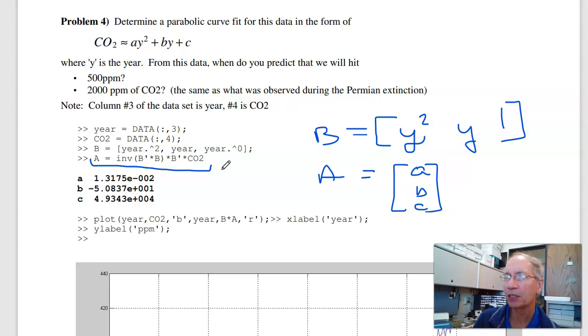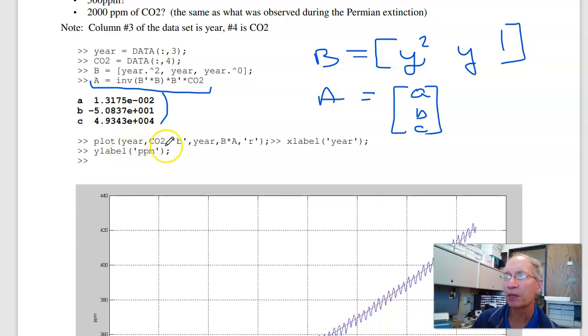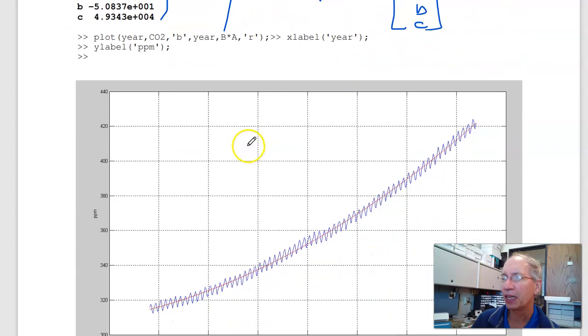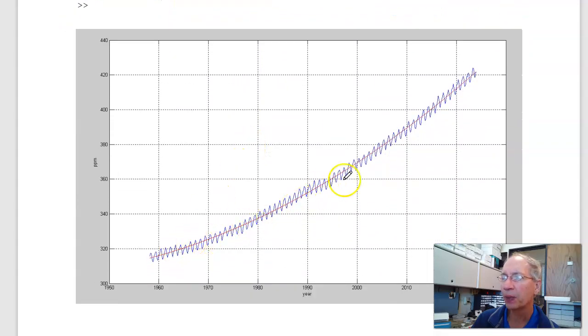But once you get the data, I can do a curve fit. So let's do a parabolic curve fit for CO2 levels versus year. Import the data into Matlab, pull up the third column for year, fourth column for CO2 levels, throw that in as your basis, calculate the unknowns, and there's your curve fit. Now to plot it, let's plot year versus CO2 levels in blue, and year versus curve fit. B is this, here's A, so together this is A y squared plus b y plus c, the matrix form of it. Plot the curve fit in red, and here's what you get. Blue is the data, red is the curve fit. That matches pretty well.